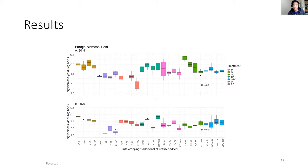But what you do notice is that there are some intercropping treatments over here. If you look more towards the right in the first box, you see that oats and canola is performing way better than any of the oat treatments. And of course, the second one in 2020, you'll notice oat pea is performing a lot better than oats in any of those treatments as well. So what we're trying to get at here is that intercropping is capable of doing what we call overyielding, but we need to be a little bit more thorough in figuring out what exactly is causing it. And clearly with this research, we're not getting that result that we wanted.